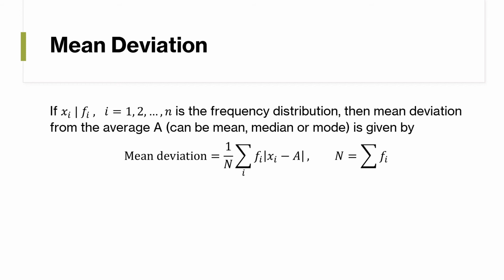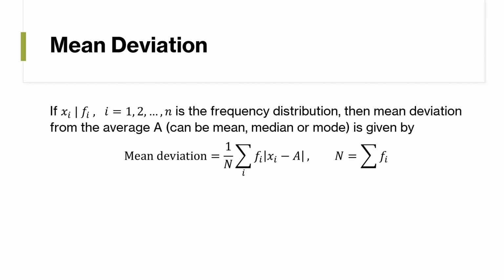Mean deviation is a way to calculate how far away the data is from the mean. And the mean can be arithmetic mean, median, or mode. It can also be geometric and harmonic means. So mean deviation calculates how distributed the data is away from the mean value we calculated.